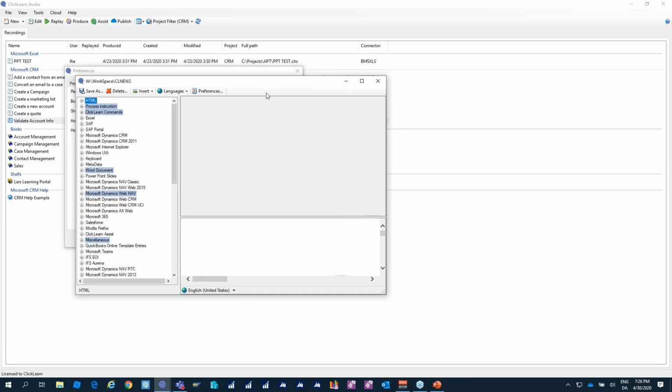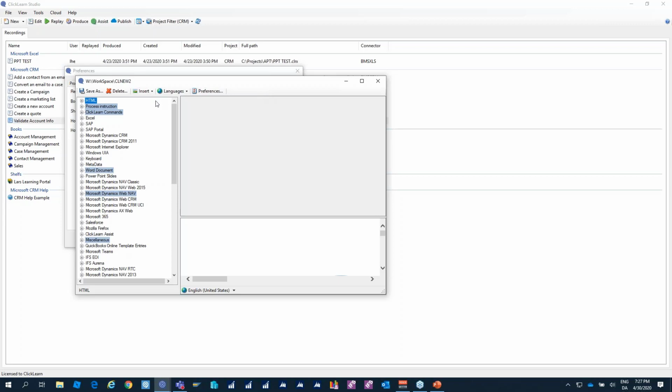You have a source file that is a recording that you've captured with ClickLearn Studio, and then everything is applied to this template: the words in the guiding words, the screen size in the cropped images, the highlighted area and its color, the start and end screen of the video. Everything is actually based upon this template.